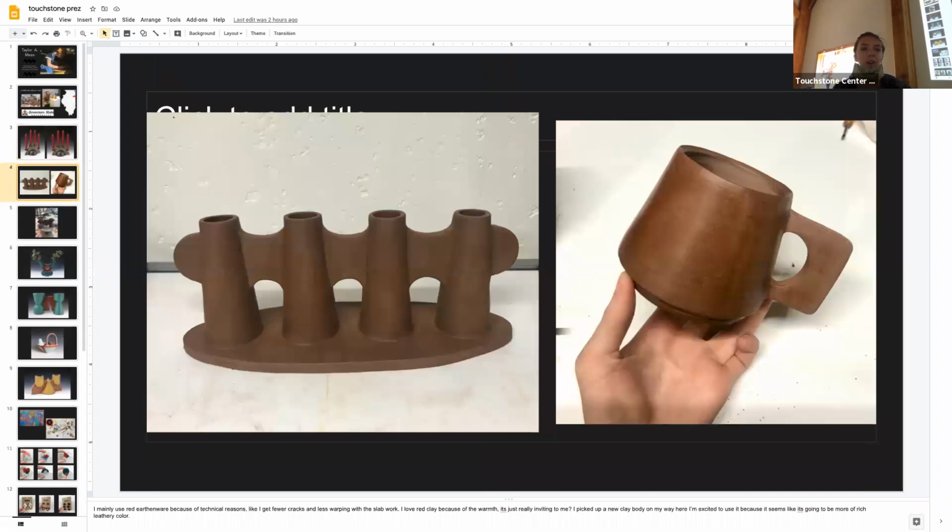I mainly use red earthenware clay because of technical reasons. I get fewer cracks and less warping with the slab work that I do. I really like red clay. It's just really warm. It's very inviting to me. And I picked up a new clay body on my way here that I'm excited about because it's going to be this real rich, leathery, reddish brown, which is what I love about it. I'm not here for white clay, really.